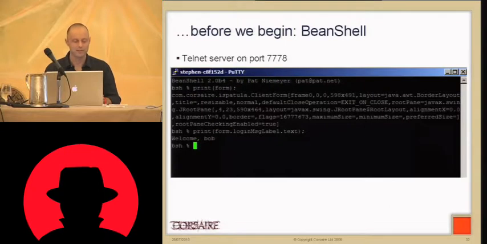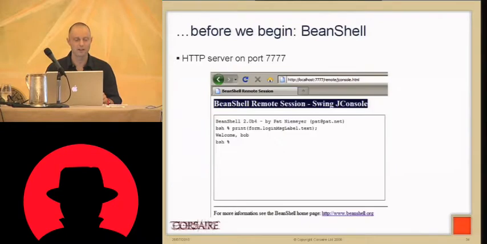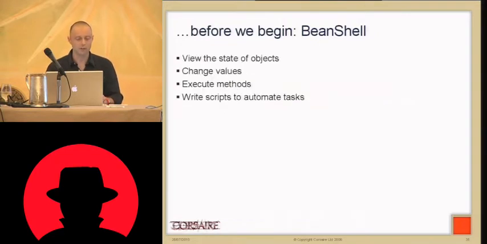This is a telnet server. It's, well, not very friendly to work in. It doesn't have history completion and so on. The HTTP server that it starts up will give you a nice little applet, and that gives you an easy-to-use interactive shell. So you are then inside the application. What the Bean shell lets you do is, same as the JOI, it lets you view fields, lets you edit fields. But of course, it's a complete shell environment. So you can write scripts, you can execute any method, you can instantiate classes, you can basically do whatever you can do in Java in the Bean shell.